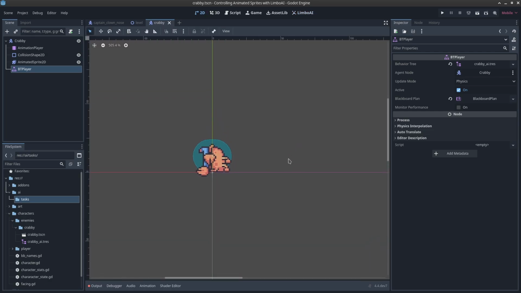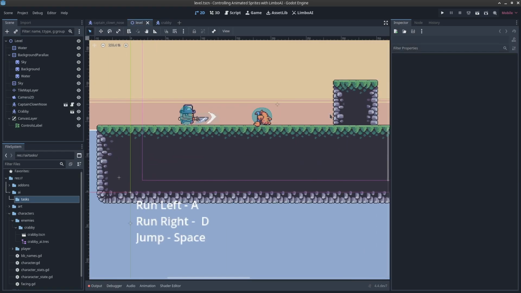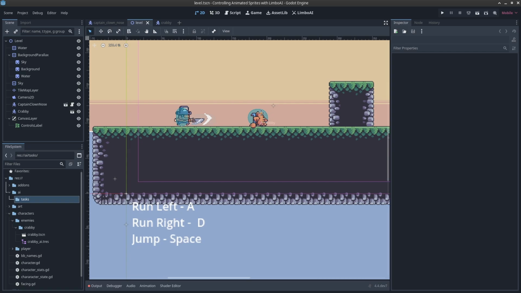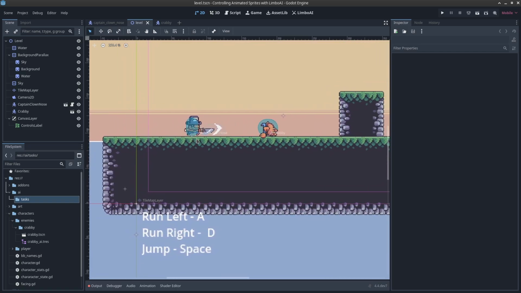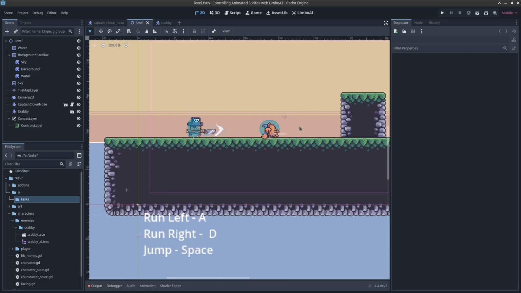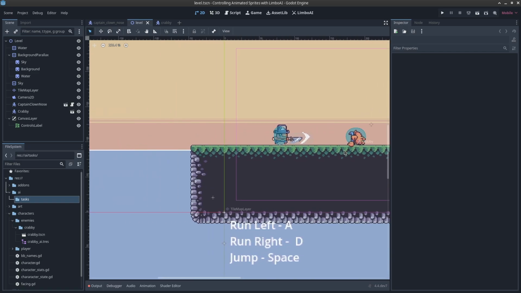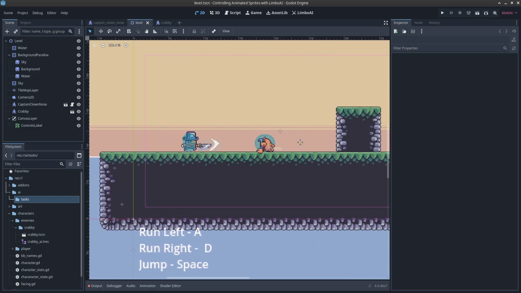All right, so one of the first things we're going to need our character to be able to do on the level is to navigate to a new location. So that, for this character at least, will pretty much just mean going left and right, for now at least. So we're going to need to tell a navigation agent 2D to try to go left and right until it would, let's say, hit a cliff or something of that nature, and then stop, maybe reverse or jump over the cliff. It depends on how we want to set up the character.